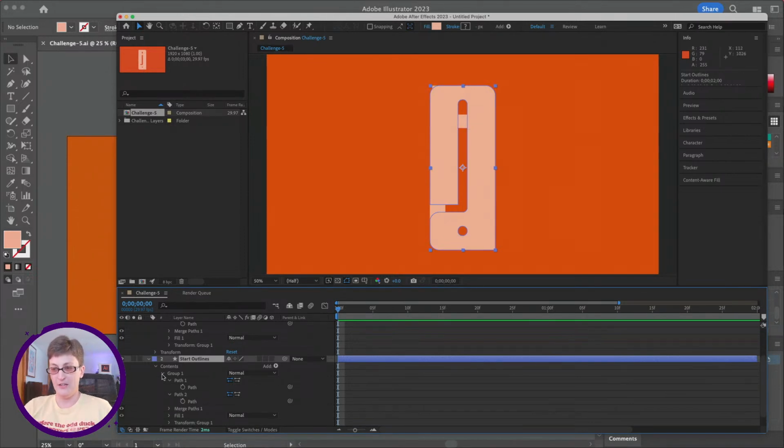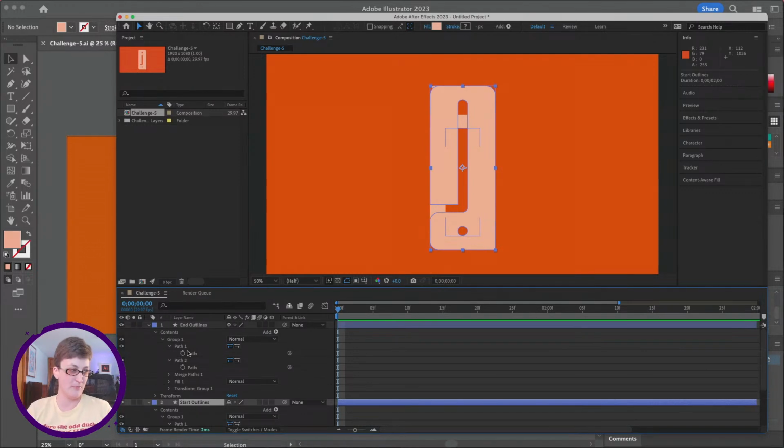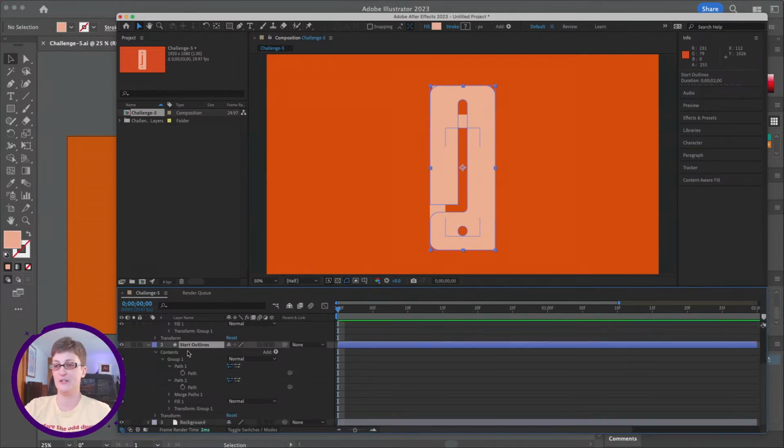So once I get there, I'm actually going to be creating this whole animation on Start. So I'm only going to be using the paths from End, and I'm going to be copying them into my Start state here. So on Start, at 0 seconds in the timeline, you can see I've dragged all the way to where it says 00F. I'm going to click on that stopwatch for Path 1 and Path 2.